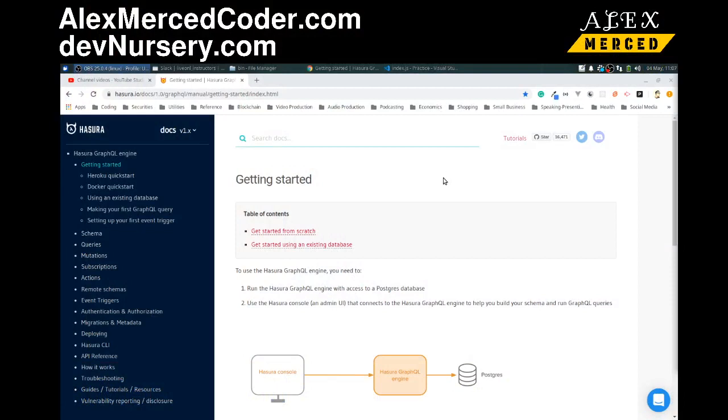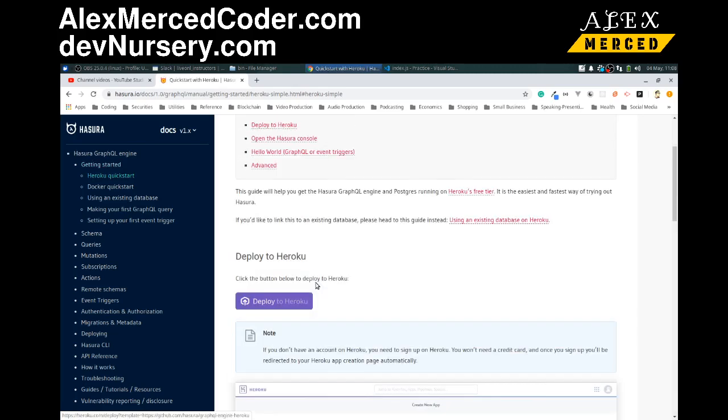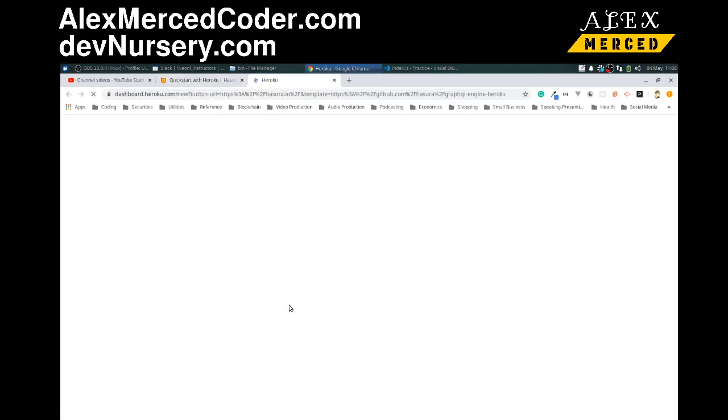Okay, this is the Hasura docs, and I'm going to get started with Heroku. There are two sets of instructions, one for Heroku and one for Docker, because there are some automated ways of doing it. I'm going to use Heroku, and it's literally a button that just makes it. You just click this Deploy to Heroku button, and it takes you to this screen on your Heroku account where you'll be able to create a name for your new project. It'll take a moment because it's Heroku, and sometimes Heroku takes a moment.